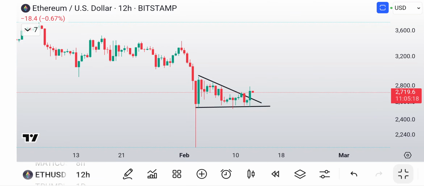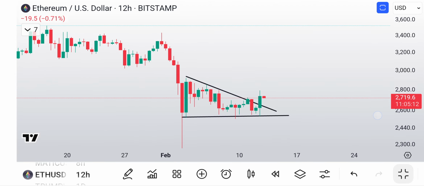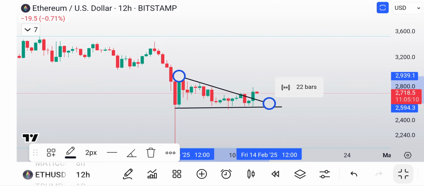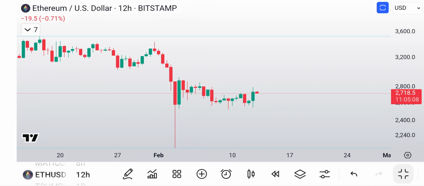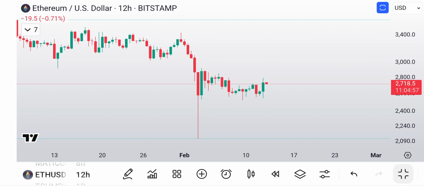What's up, guys? Taking a look at Ethereum here, we can see we are holding support and we are continuing to consolidate after that mega dump we had. Not this Sunday, but the one before that. And so, yeah, it's been stabilizing. We are building a base. That's exactly what we want to do, right?